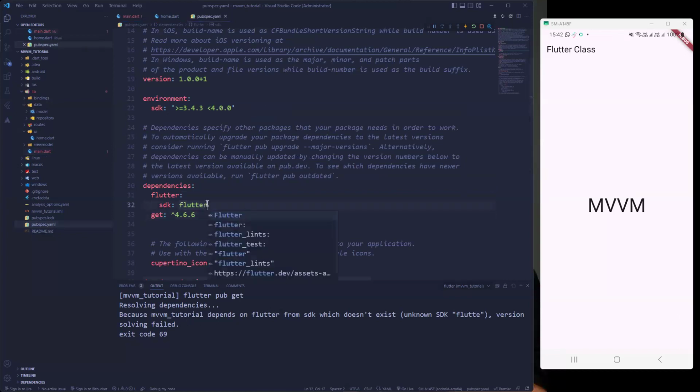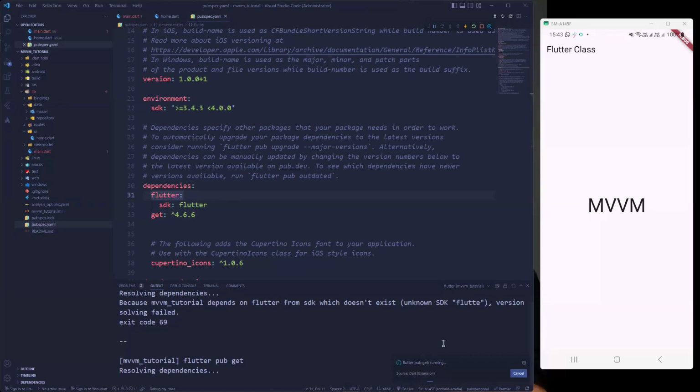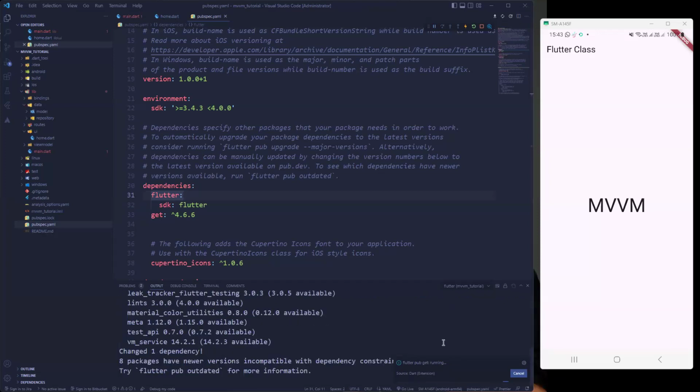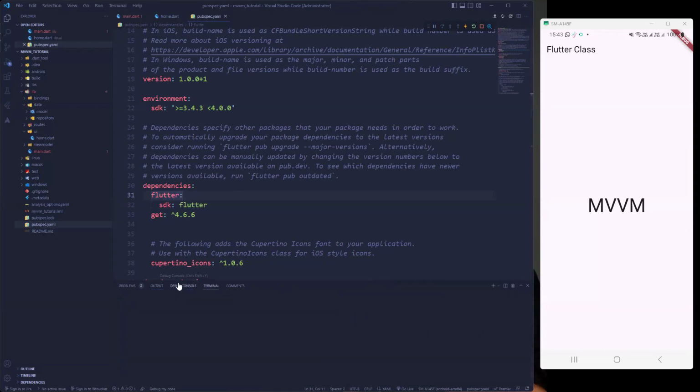I think I had, yeah. Okay, so I set up GetX, but I mistakenly deleted the R in Flutter. So I probably have to wait a bit for this to run flutter pub get, and resolve dependencies. So I think that should solve that.